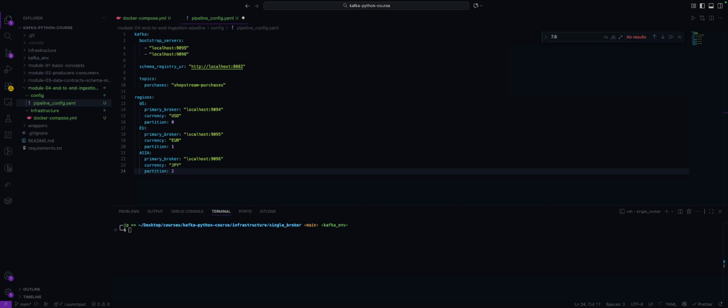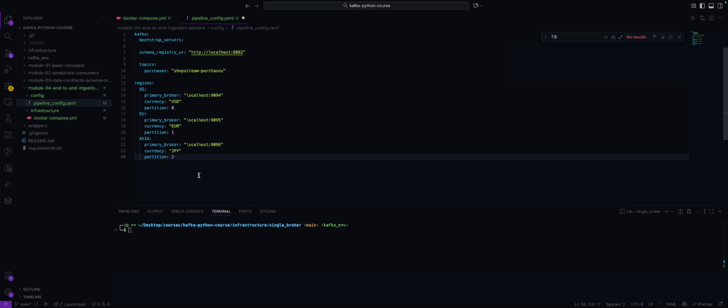Okay. Now, we're going to see that we're going to create a code for us to generate some fake information that we can use to test our pipeline or to work with our pipeline. And for that, we're going to need this configuration here. We're going to have event generation.